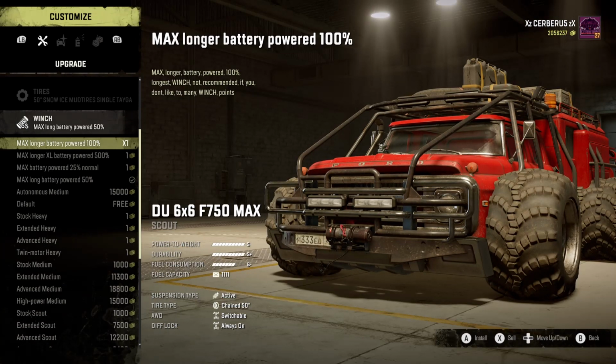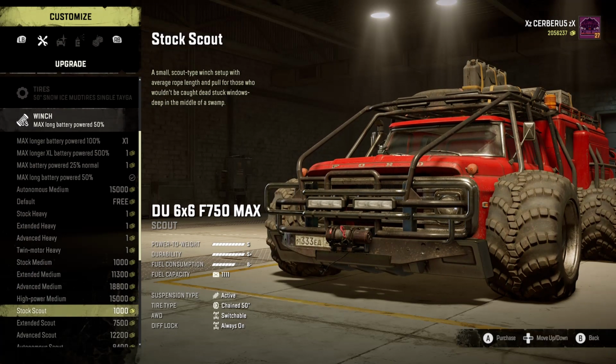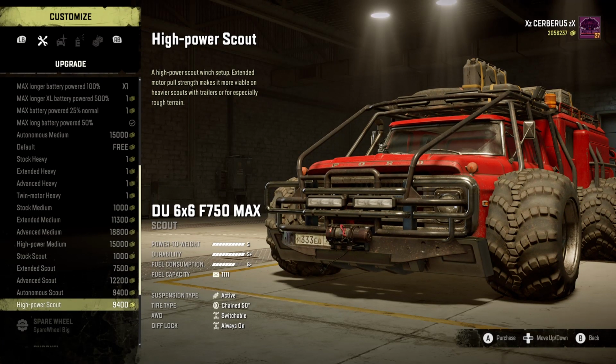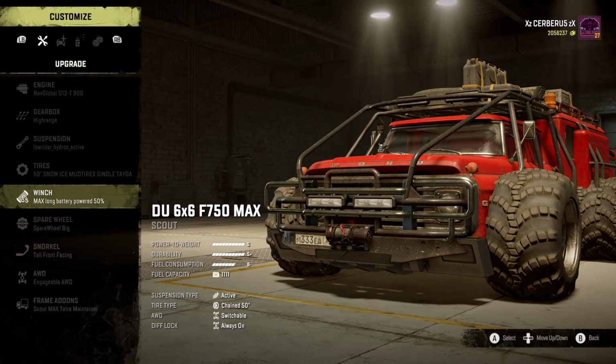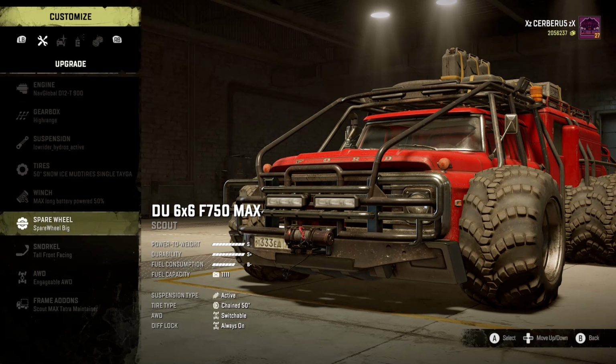So we'll go to winches, and once again, if there's a winch that's made for a truck, scout vehicle, whatever you want to call this, it's a tank, every conceivable winch is out there for you. Personally, I've gone, as you can see, the max long battery powered 50%. Don't want to look too fussy and too over the top with it. So why did I come out of customizations? I didn't want to come out of customizations.